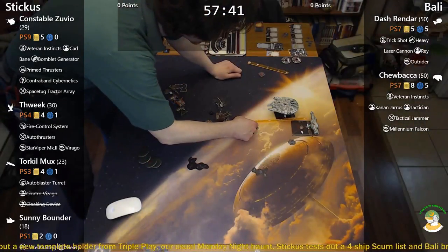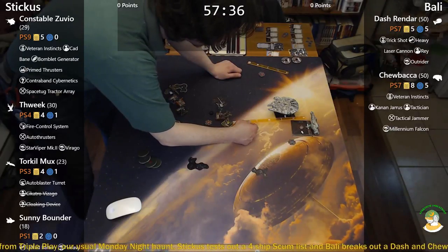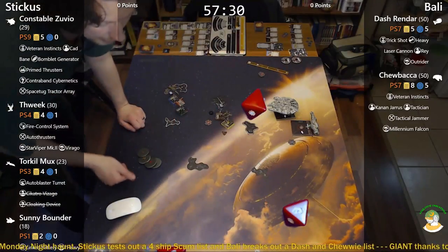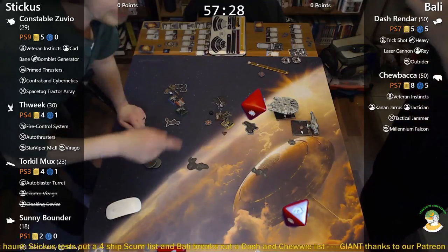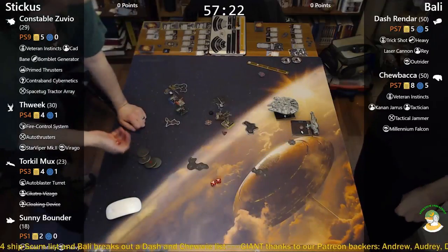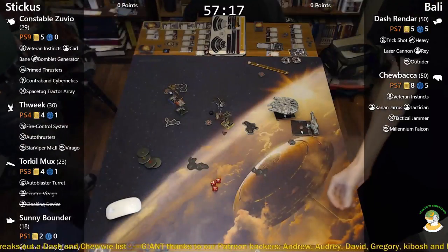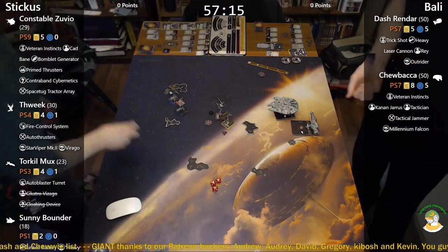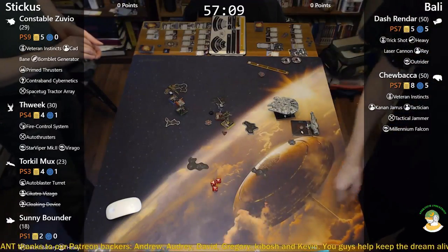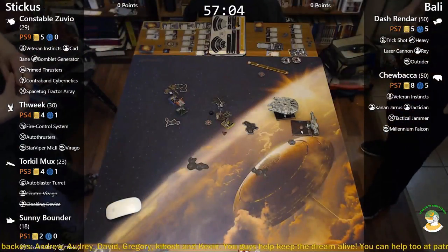Do I have Dash in arc? I don't think I have Dash in arc. No, you don't have Dash. So I'm going to take my range 2 shot at Chewie. And I'll roll two focuses. Ooh, hold on. Linked battery. Yep. I'm going to roll my blank. Woohoo, I get a hit. A palpable hit. Well, no, not really, because I'm not flying Palp. And it's obstructed. So I get one bonus die, as it is range 2. God damn it. You tried, Sunny. You tried, girl.